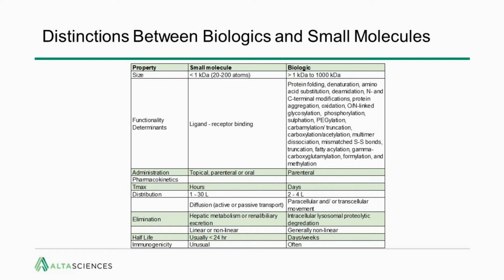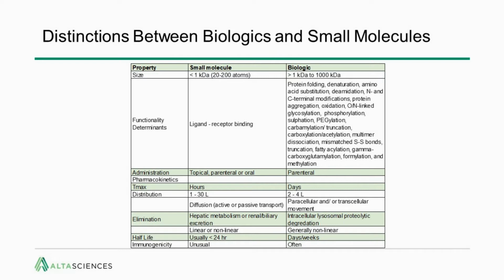The pharmacokinetics between these two molecules are also extremely different. The Tmax for a small molecule happens in just hours, but a biologic has a much longer Tmax, in days. The distribution within the body too, we just discussed: the small molecules can diffuse pretty thoroughly throughout the body, whereas biologics by nature of their size have a very limited distribution. And this, of course, has a lot of effects downstream in terms of analyzing the PK, the PD data, and the bioanalysis of it.